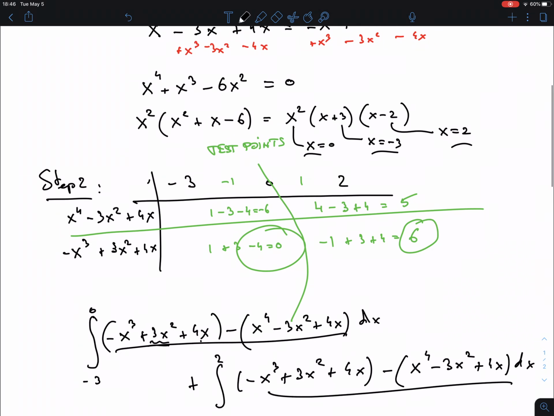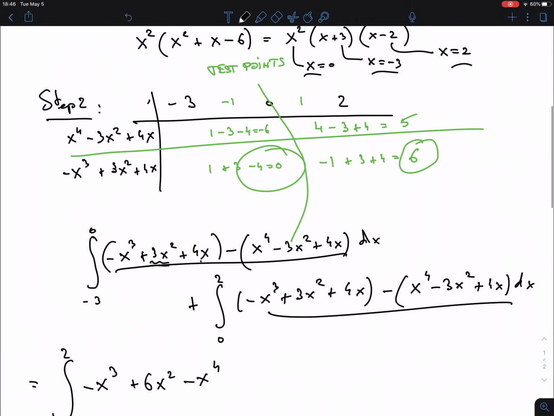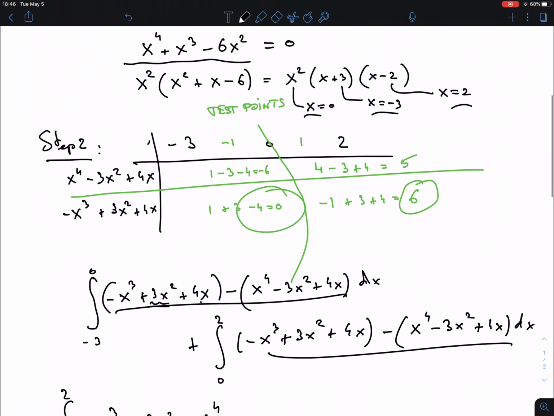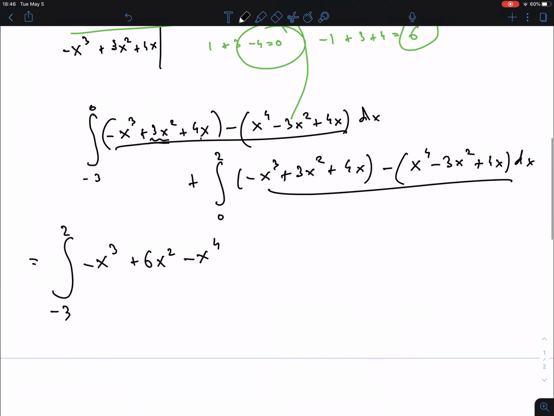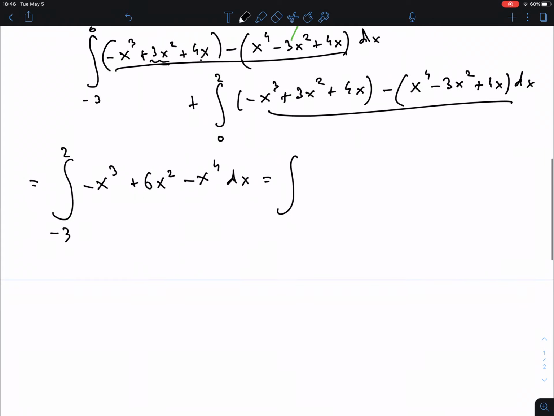And you can always see this should be the same thing up to a sign. And this is exactly the same thing up to a sign, right? Okay, and now we have to integrate this. I should have written it in increasing order. I didn't, but let me write it in increasing order. It makes it a little bit more clear what I'm doing. So from minus 3 to 2.